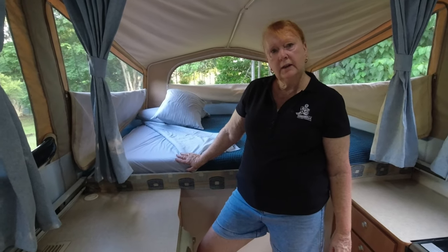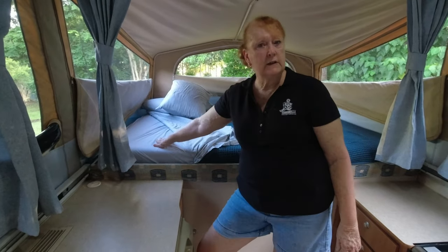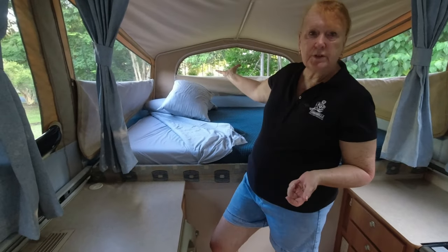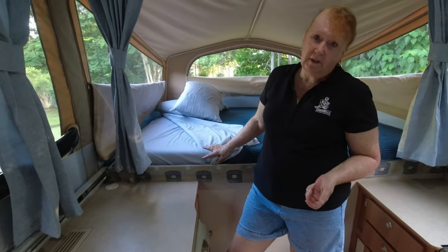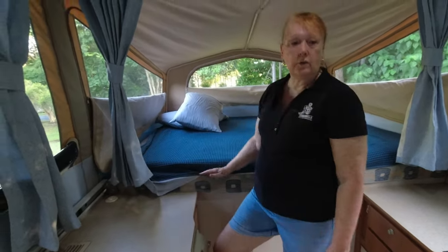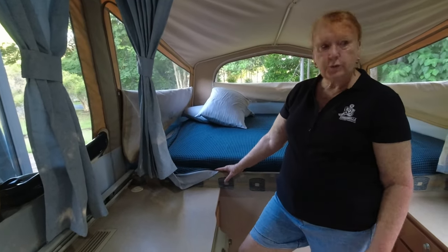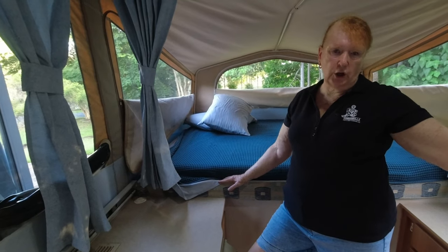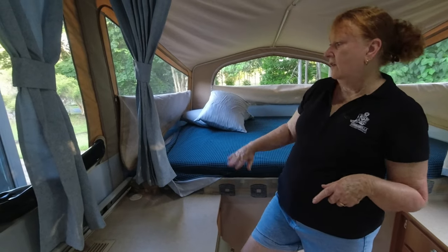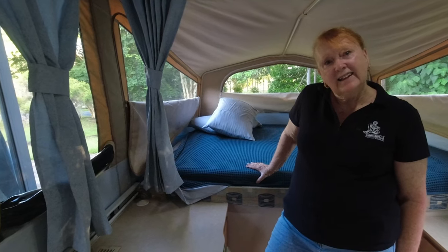The only catch is they come only in this grey colour, which for our camper works well. For the top sheet and the pillow slips, I went to Spotlight and matched them pretty well. We use cotton blankets on top — just a nice little cotton blanket from Ikea. They're wonderful, and we've got spare ones in the cupboard. When it gets really cold we have sleeping bags rated minus five that go over the top as well. Truly, that's all we need — use them as a doona and they're beautiful and warm.